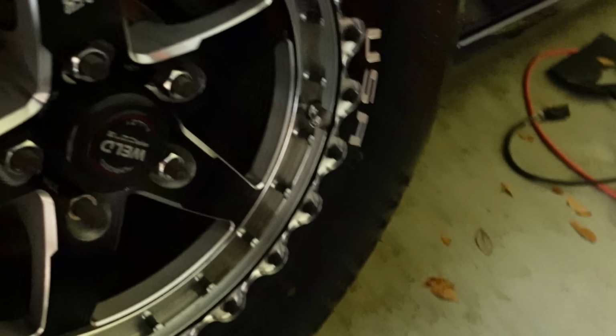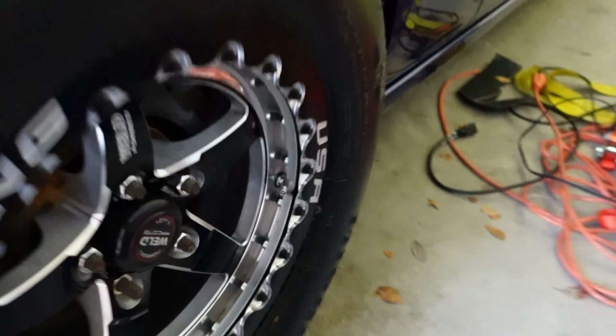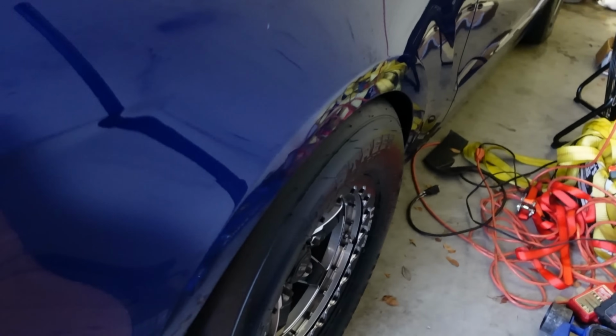Even these guys, if they sit for a little bit, they get kind of on the stained side. So I try to keep this car out of the weather, believe it or not. I mean, this car, honestly, I should be driving it a lot more. I drove it like 40 miles yesterday, so that was really nice. Transmission did well, but the fuel pump issue has to get fixed.